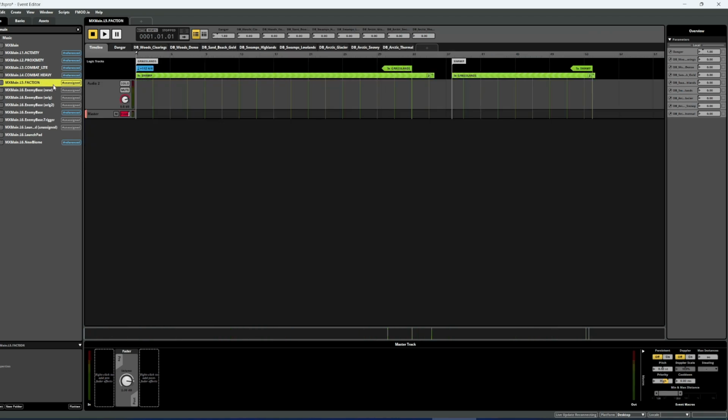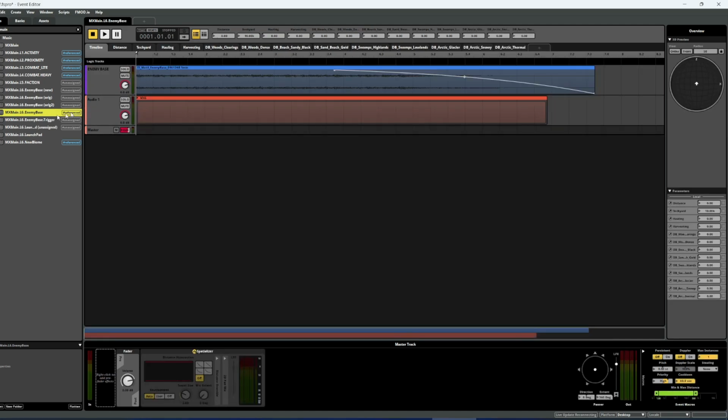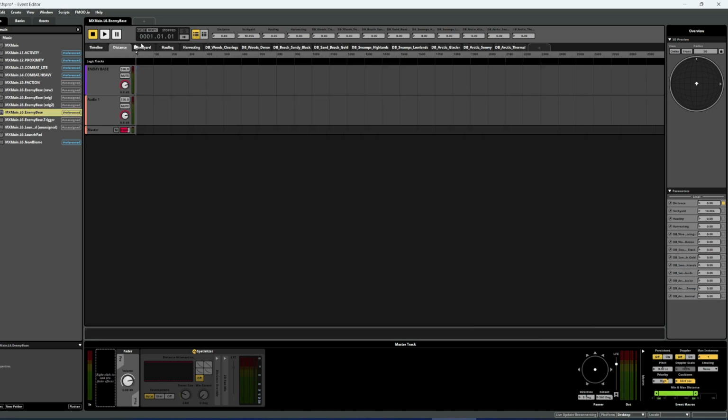We also had the idea to introduce extra layers that override that, such as faction specific layers. We have enemy base music actually coming in here. And this is a separate event. This comes in separately because it doesn't need to sync up in terms of the music that's already playing. It will come in and create its own kind of special moment.